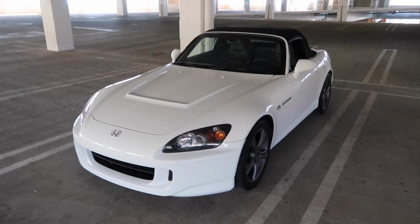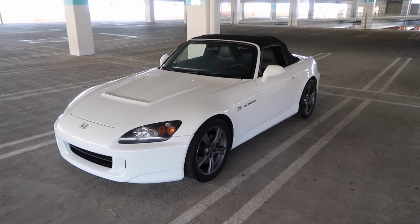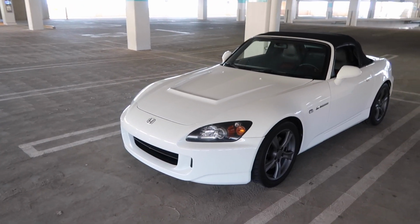So what I'm putting together are a couple of stages that I think will be really cool to separate the development of the car in. I hope that that is interesting to you, and that you're hearing this and thinking, okay, cool, that sounds pretty legit. I'm doing it for myself, but I'm putting it out on the internet because I think someone else might enjoy it. I'm going to be sourcing the right parts that best match the time period this car is being developed in, so kind of mid to late 2000s.